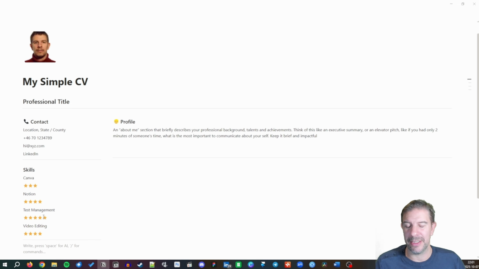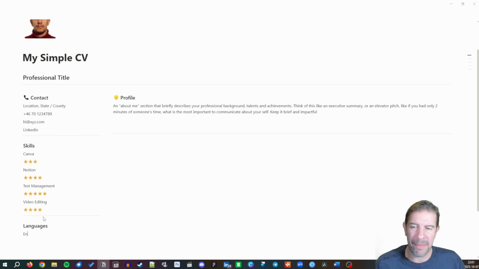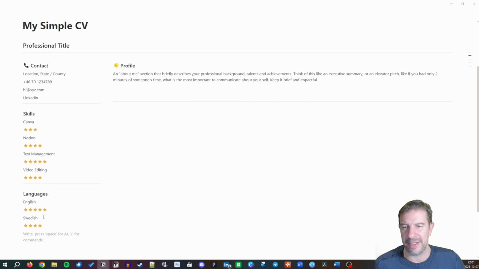So once you have listed all of your skills, then you can create a new heading, and we're going to be saying languages. Remember, here you need to put enough information to keep the employer interested, but if you dump a huge info dump on them, they're just going to be overwhelmed, and there's a good chance they might not read your CV in its entirety. So be very careful what you put in there.